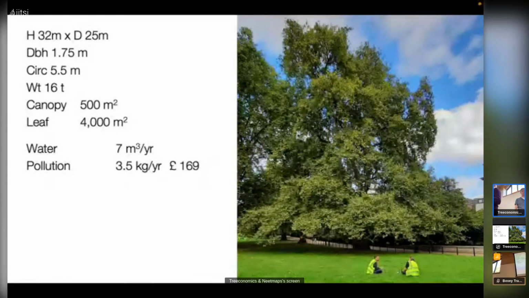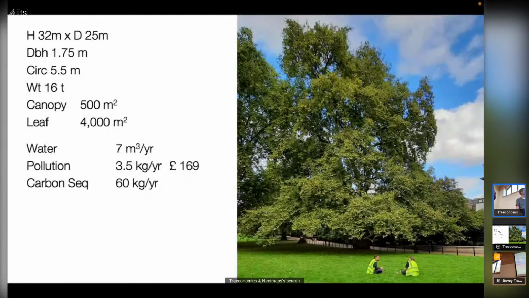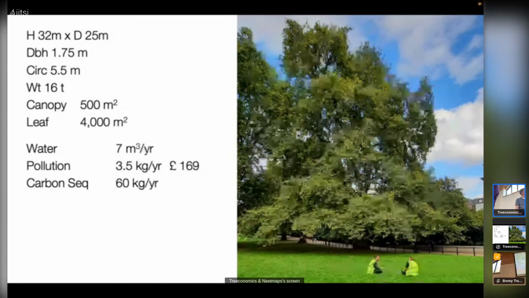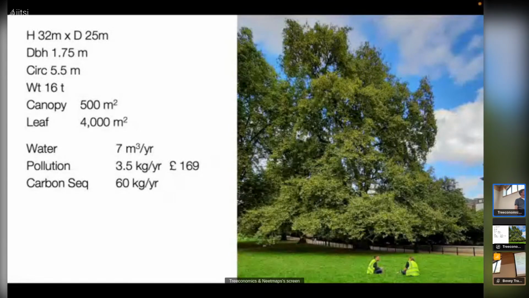It also captures pollution. So it absorbs sulfur dioxide or nitrous oxides, and is particularly good at particulates. The small little bits, down at 2.5 microns, that come off the brake pads and the tires and in the diesel exhausts. And it sequesters carbon. So this tree will pull something like 60 kilograms a year out of the atmosphere when it's going through its photosynthesis, capturing the carbon dioxide and releasing oxygen. It's a massive oversimplification of what photosynthesis is, by the way.